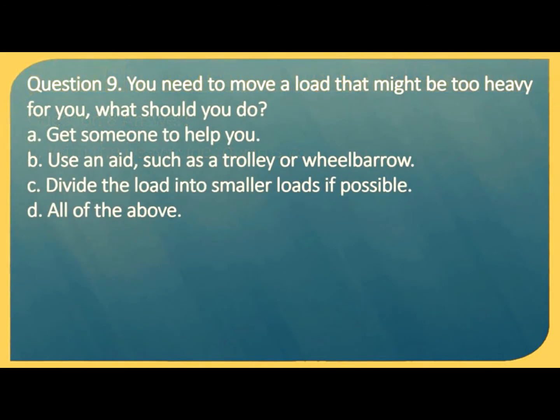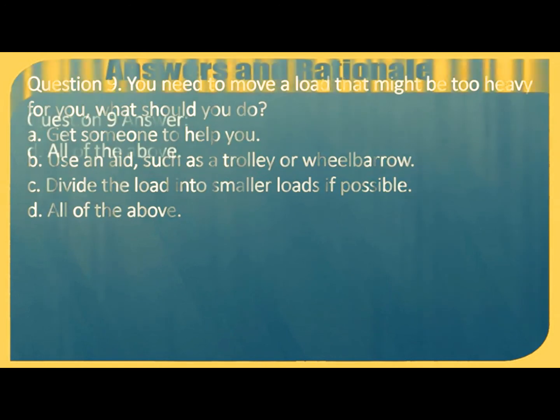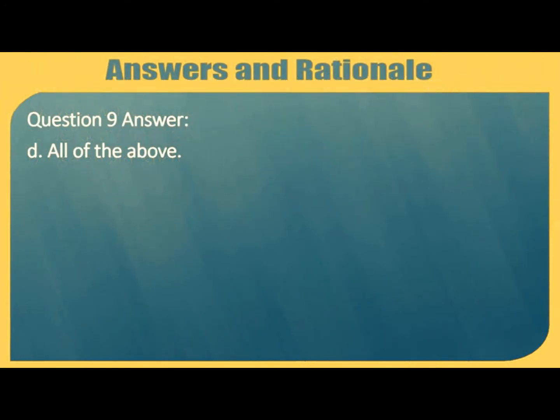Question 9. You need to move a load that might be too heavy for you. What should you do? A. Get someone to help you. B. Use an aid, such as a trolley or wheelbarrow. C. Divide the load into smaller loads if possible. D. All of the above. Question 9. Answer: D. All of the above.